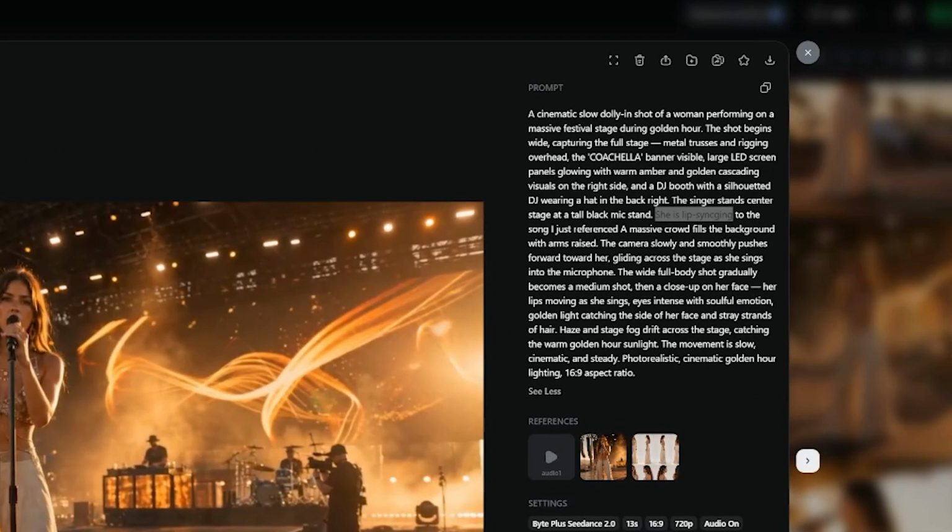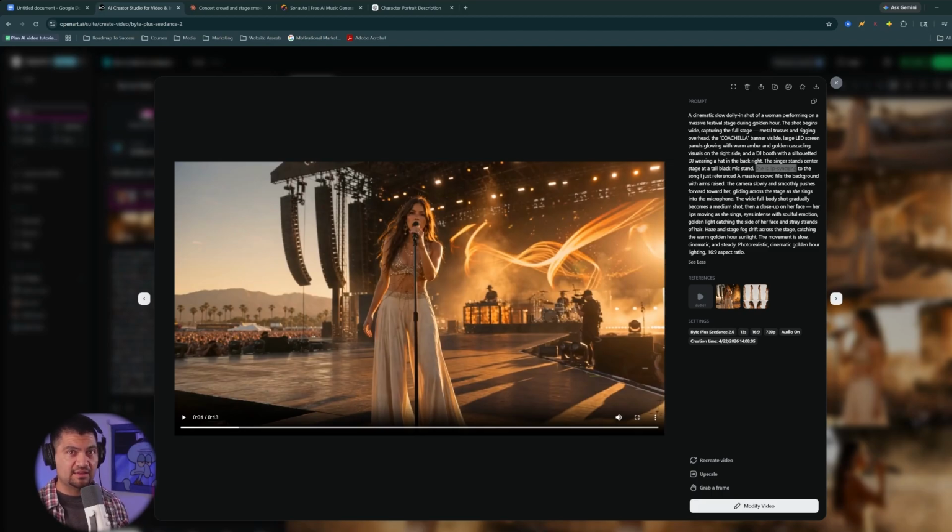If you notice, I also added lip syncing direction into the prompt. I want the character to be mouthing the lyrics during the verse. So that's why I included that into the prompt and I uploaded the clip of the audio. I just repeated the same steps for the rest of the song. This is just a rinse and repeat process.